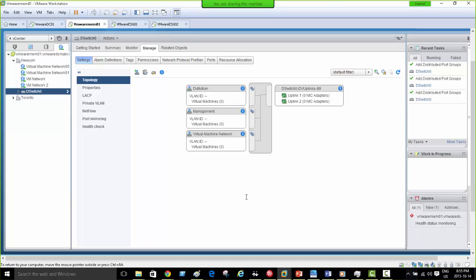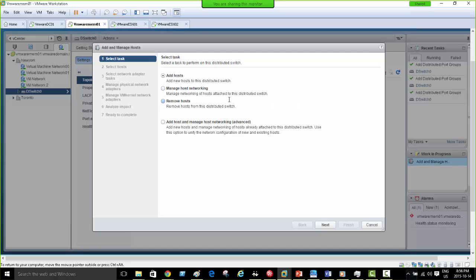So if we go back, let's try to add the first host. So I'm just going to go back to this, and now I had used it to create a new distributed port group. Now add hosts to this distributed switch and migrate physical or virtual network adapters. So I'm just going to go for the second icon here, and let's just check what the third is, edit. So yeah, once we create that, we can edit it, but for now let's add the first host, and then we can go ahead with the second host. When you're doing your screenshots, if you have 3 hosts, that's going to be even much better.